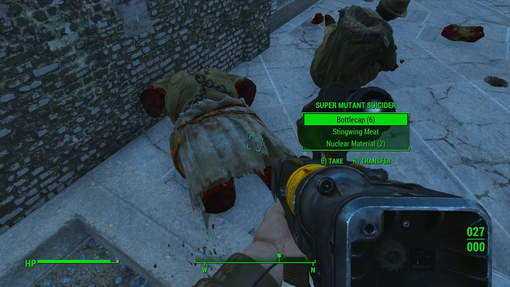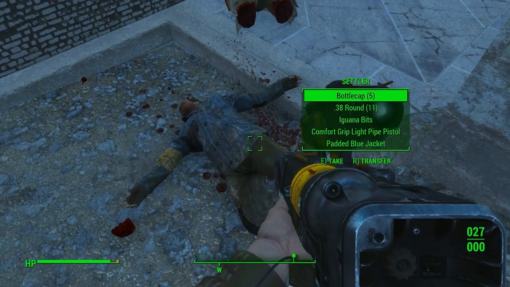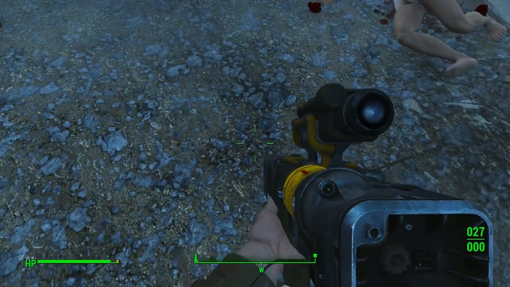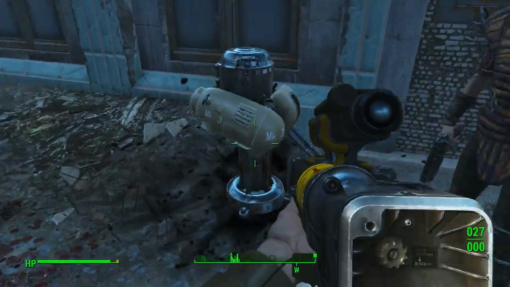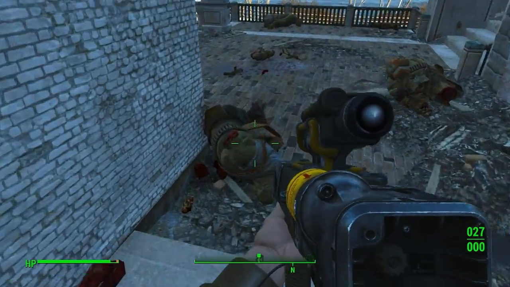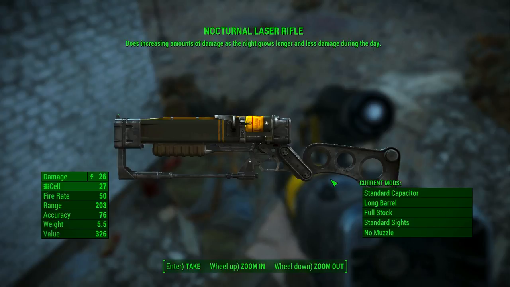We've definitely lost some settlers on this one. Free for the taking. Well, you're gonna have some of that. Raiders thought we were easy pickings. We showed them different. Yeah, well, nocturnal laser rifle. There's no damage as the night grows longer and less damage during the day. That's interesting.